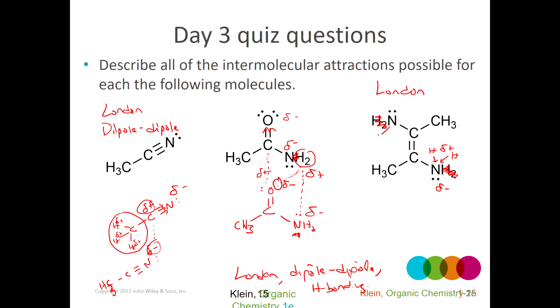And there's another region here where, because of the electronegativity difference, we've got large partial charges. So this has a dipole. So you could think of this individual region of the molecule being a dipole and setting up to attract to a neighboring molecule's dipole. And so you could also label this as having dipole-dipole. So if your quiz answer included dipole-dipole for that, or if it didn't, I didn't mark off either way. Definitely, though, you need to include hydrogen bonding for this particular structure, because there is a large partial negative on one of the three most highly electronegative atoms, and there's a large partial positive on a hydrogen, and so those can attract from one molecule to the next.